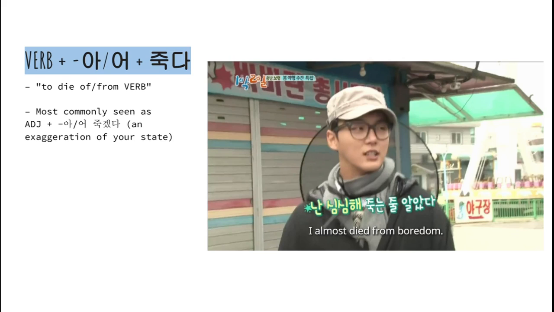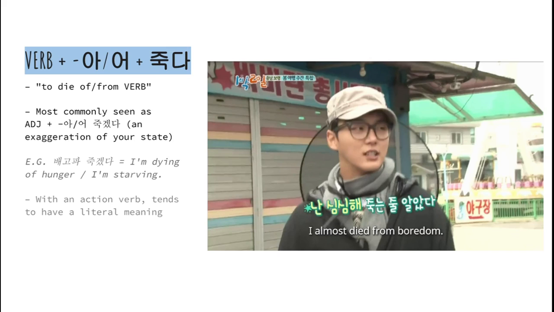And I kind of didn't mention this, but basically what the 아 thing is that you are just conjugating the verb as though it is in the present informal tense. So for example, with 가다, the conjugation is 가, and 먹다 is 먹어. So anyway, here's an example of the one used with an adjective. 배고파 죽겠다. I'm dying of hunger or I'm starving. So you can see that it's an exaggeration. They're saying I'm so hungry that I might die, essentially.